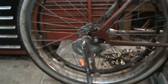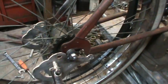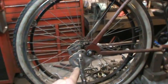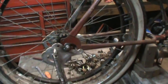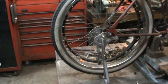So when I dug out some machine washers, which is basically a thicker, harder washer than a regular stamped-out one, and welded those to a location that would give me, you know, that's the original location, I kicked them out here to give me enough room for it to swing back and clear the tire, and it does.